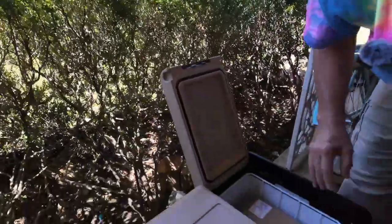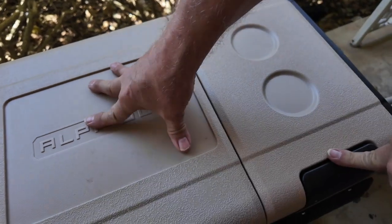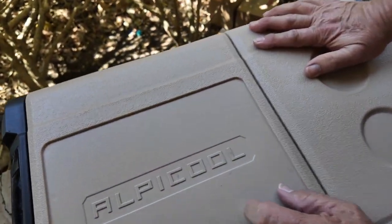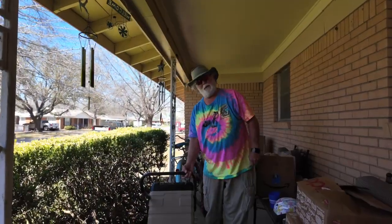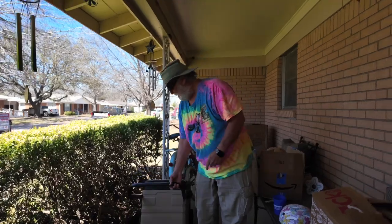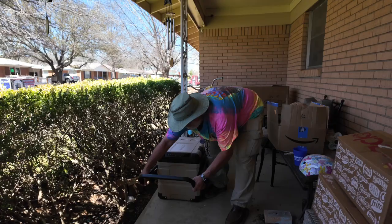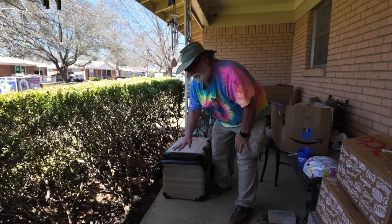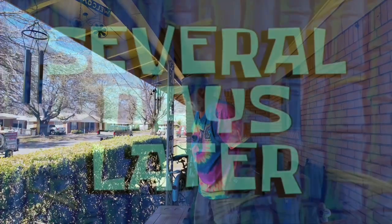This is the first look at this cooler, and I love that each has its own separate thing, and that way I'll be good. In the handle here, even though it's going to be in the van, but at least when I, where's the locks at? When I have it under the bed and I pull it out, I'll have this handle, which is cool.